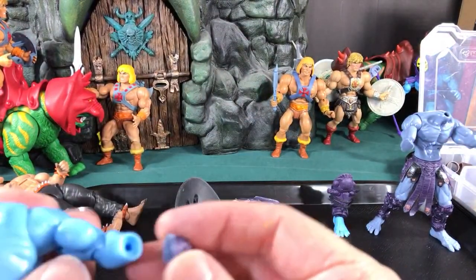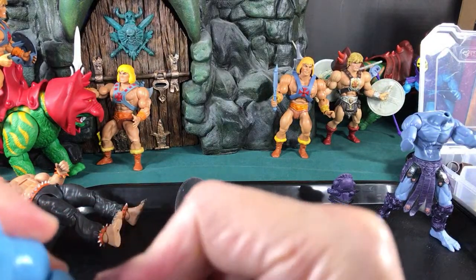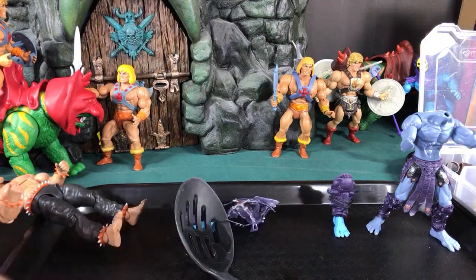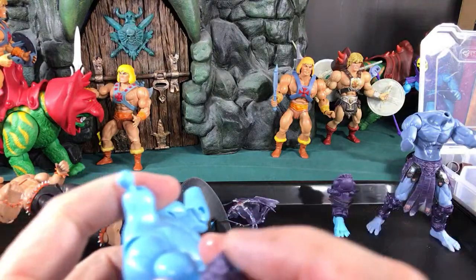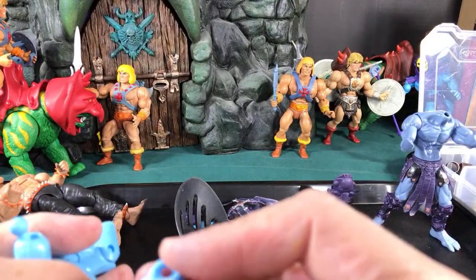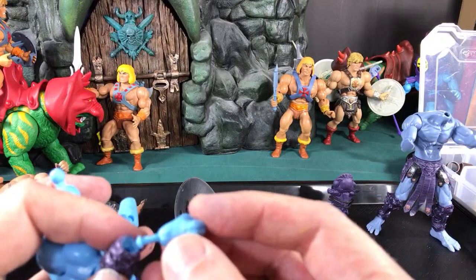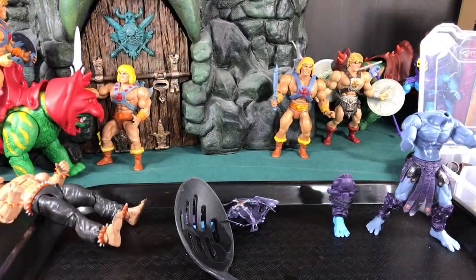I'm going to throw it in the water first for a minute again, just to warm it up initially. But you can see you want to try to get it as flat as you can on the end, so his hand's not sticking out too far. Now his hand is going to stick out a little bit just because of the way the wrist is designed on this, but that's okay. We will live with it.